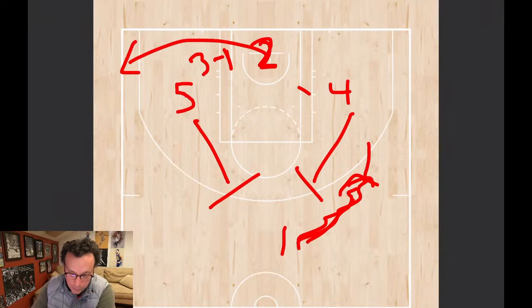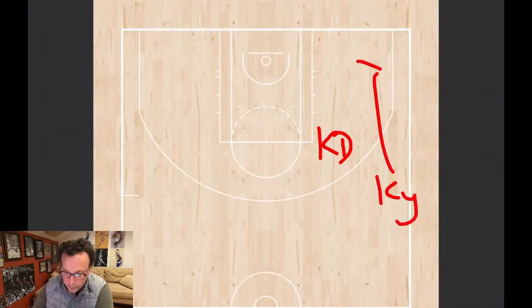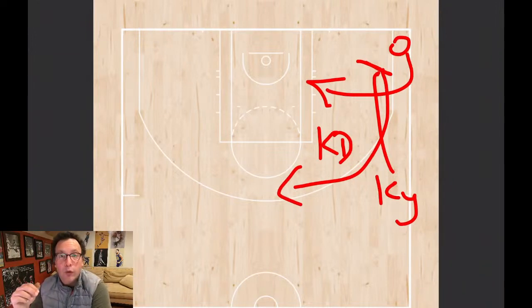So what I would say is, first of all, I'd love to see KD at the high post a little bit. If KD gets the ball here, then Kyrie could do high post splits with whoever else is in the corner, that guy curls, and then Kyrie can come back around for the handoff with KD. Great two-man game. Obviously, you want to see a lot of pick and rolls with KD screening for Kyrie. And then, by the way, I really want to see the other way, where Kyrie ball screens for KD. So they better do that 10 times a game. They probably should have KD screening for Kyrie 6 times, and then have Kyrie screening for KD 4 times. I might be a little bit off. Maybe 8 times in a game. But they better get that as a consistent thing so that they're ready for it in the playoffs and they can run it.